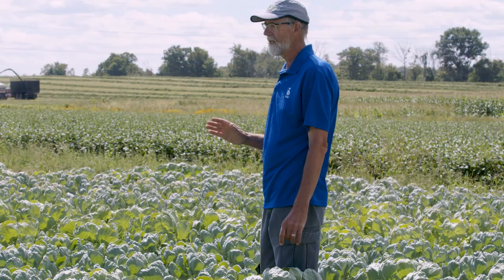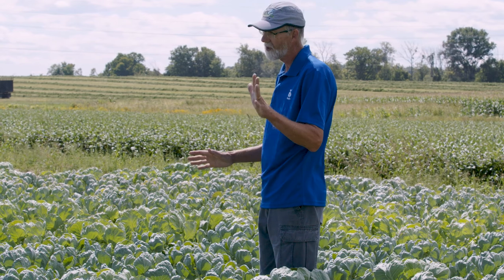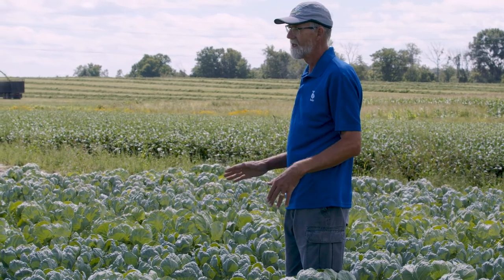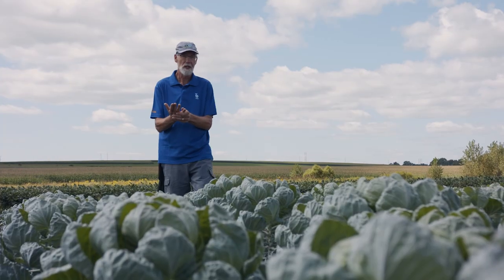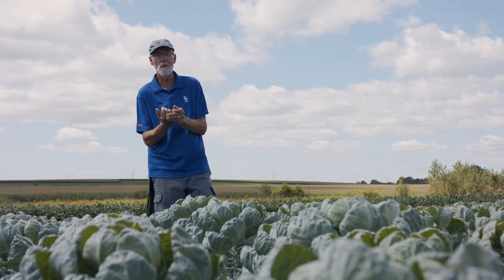Brussels sprouts is not the easiest crop to grow. We all know that. Most of you have tried it with varying degrees of success. Let's review. Fertility. There's a lot of fertility in the beginning of the season, but you have to run out towards the end of the season.